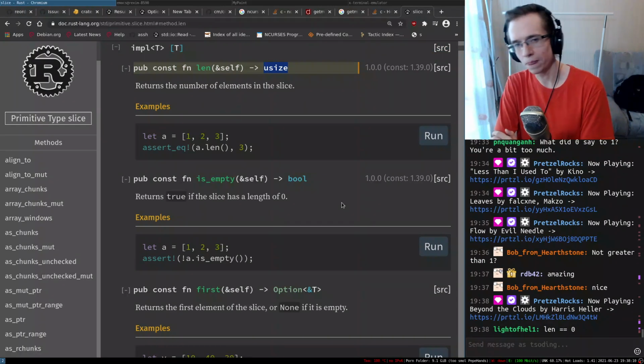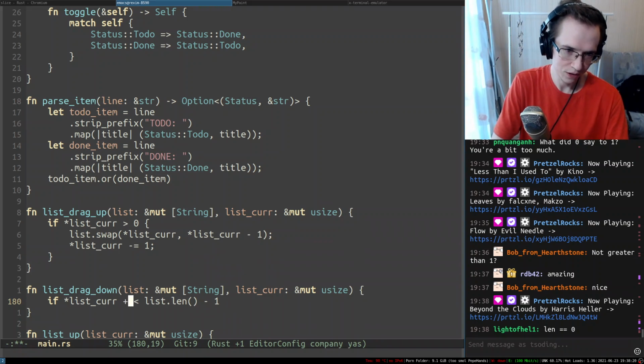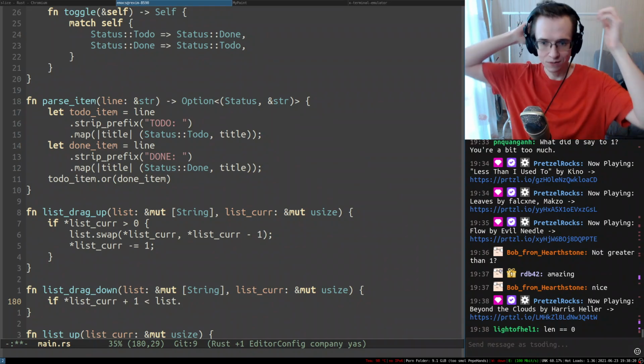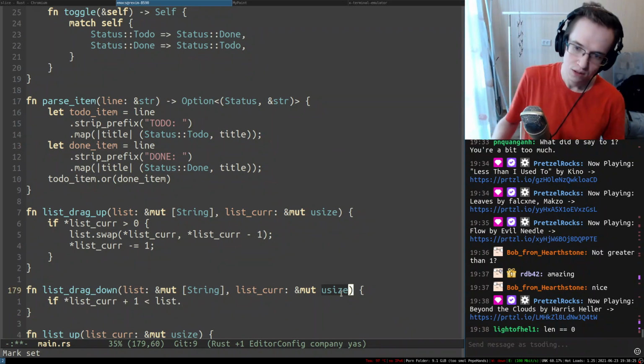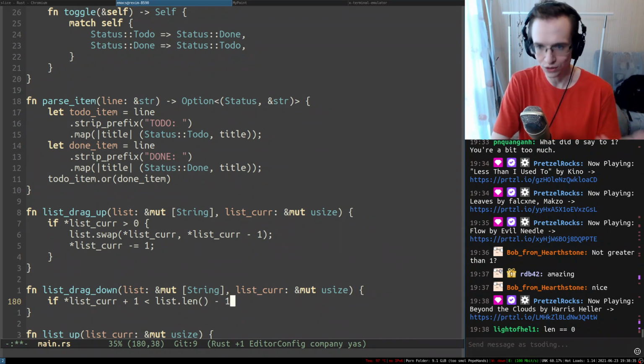Because it's usize. And usize is unsigned, so if it's equal to 0, it's gonna underflow. So this one never underflows, but it can overflow theoretically, but in that case usize has to be extremely big. So the likelihood of this overflowing is actually less than the likelihood of this underflowing, because this underflowing is literally like the usual case, right? So yeah.